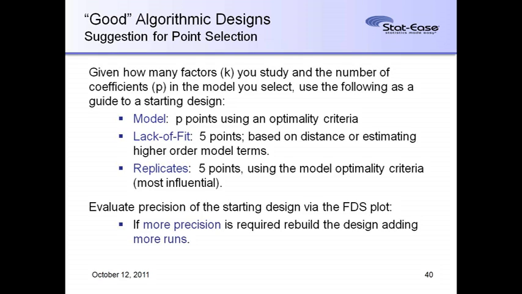Then I'd use that FDS to see whether or not it's going to give me the precision I want, so I'd define the half-width of a confidence interval. In other words, I want to be able to predict the mean response plus or minus some number of units, D number of units. That D is the half-width of the confidence interval, and then I can see what fraction of my design space I can achieve that. And if that's, say, 80% or more, I'm probably in pretty good shape. If it's not, then I can go back and rebuild the design, putting in more model points. If you have got 5 lack of fit and 5 replicate, you're getting out there onto the asymptotic part, so more points there aren't going to help. So if you're going to add more points for precision, add them as extra model points, because those are the ones that are picked to minimize the precision.